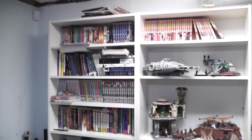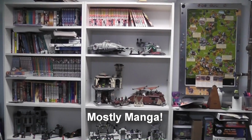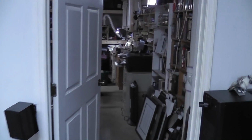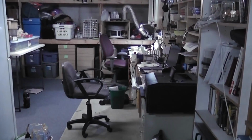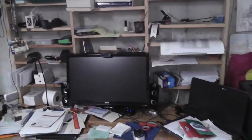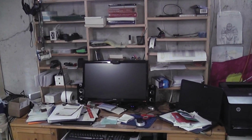As you can see, we have a couple of books on our bookshelves, but I do really like these Billy bookshelves from IKEA. They're really affordable and work well for us. So that's sort of the place where we hang out. This place is sort of the more dungeony spot because it's unfinished. And this is actually my home office, which doubled as a painting station for my miniatures.